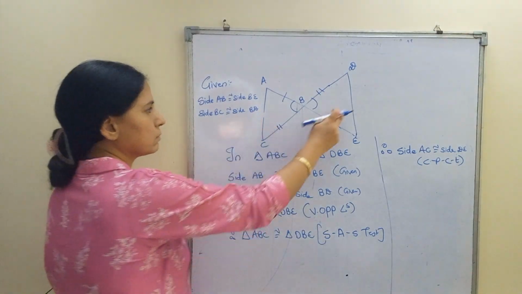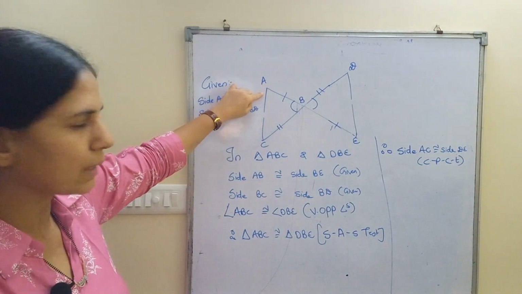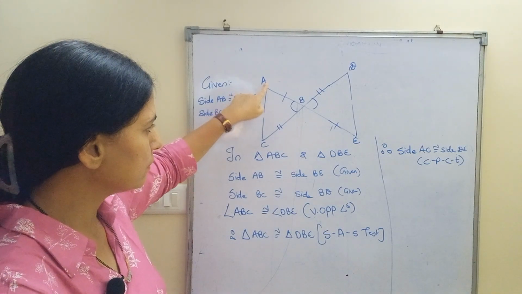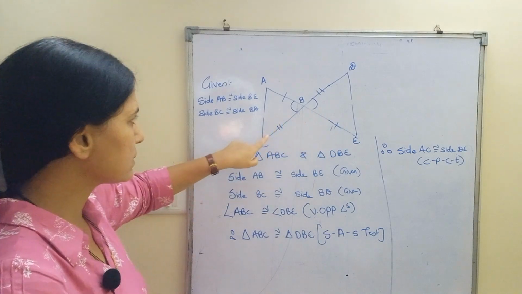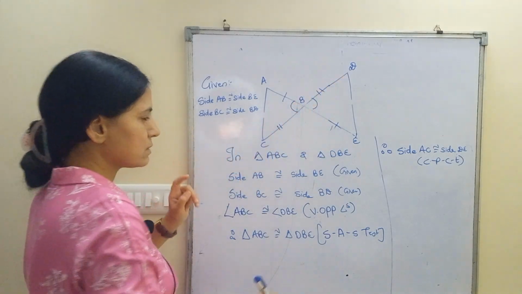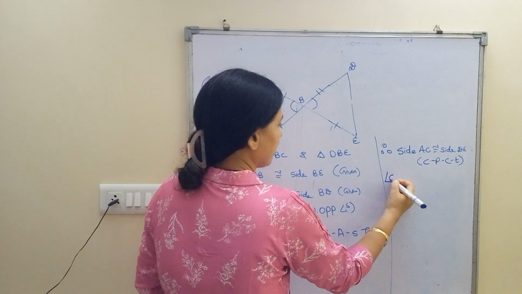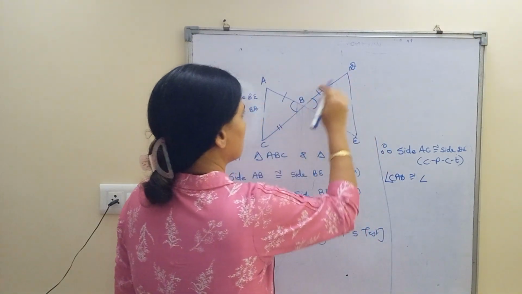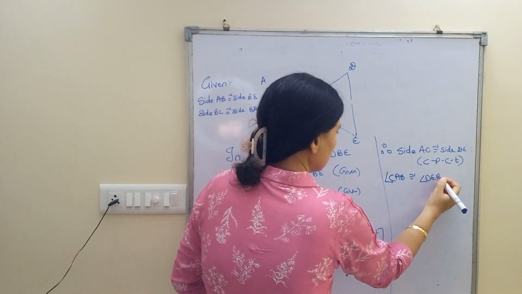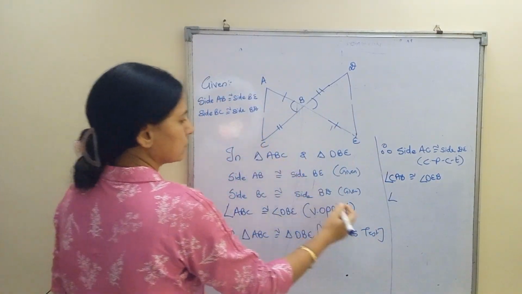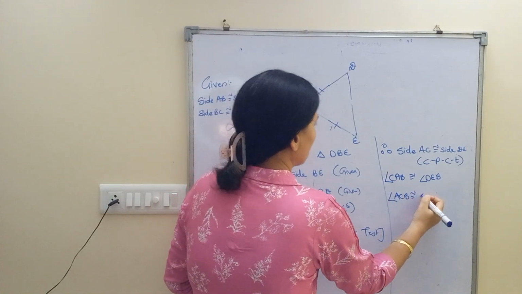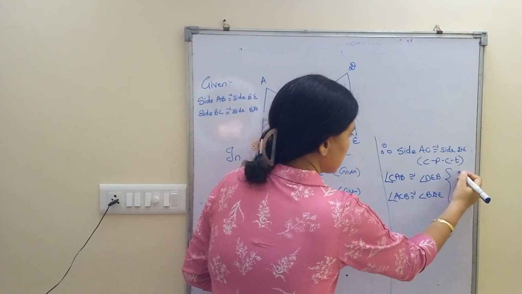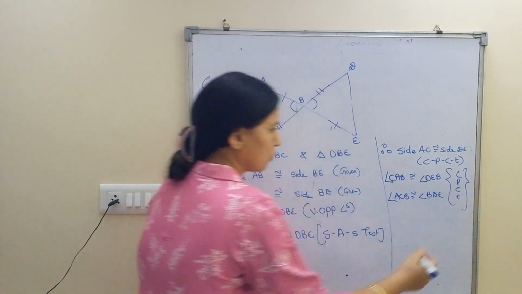Okay, we proved this and this side. How about the angles? Don't you think angle A is congruent to angle E and angle D is congruent to angle C? Angle A, instead of A, write CAB is congruent to angle DEB. Similarly, angle C, that is ACB, is congruent to angle BDE. The common reason is CPCT, corresponding parts of congruent triangles.